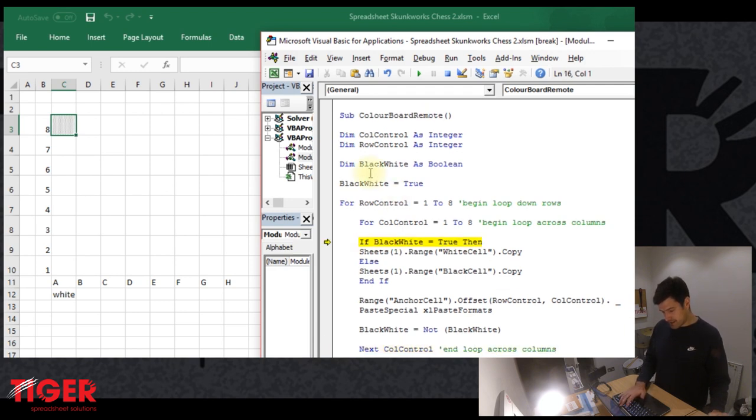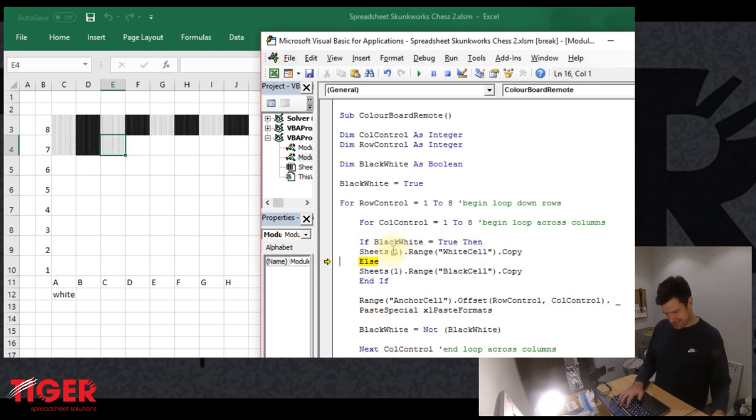F8 again. So we've gone, yep, back to the top of this loop. Okay, there we go. Seems to be working well. Okay, now I'm interested in what's going to happen when we get to the end of the row and switch to the next one. Switch to the next row. How's the alternation going to work? Yes, I had a suspicion this might happen. Okay, we're going to end up with some nice stripes.